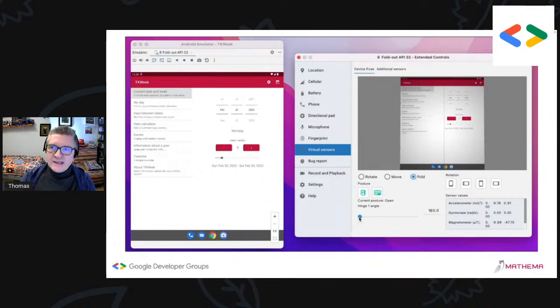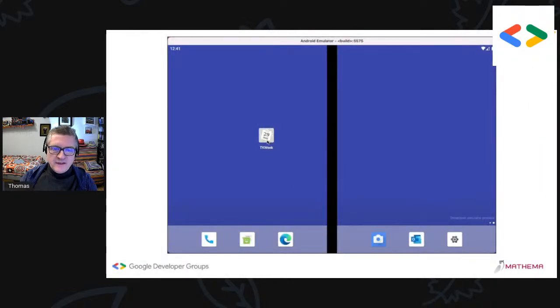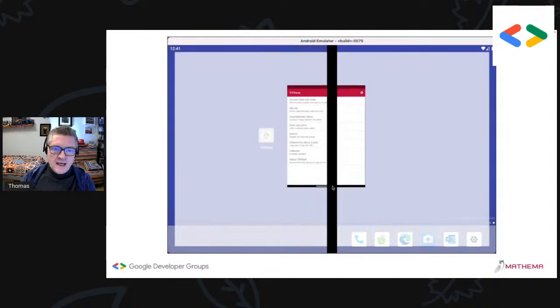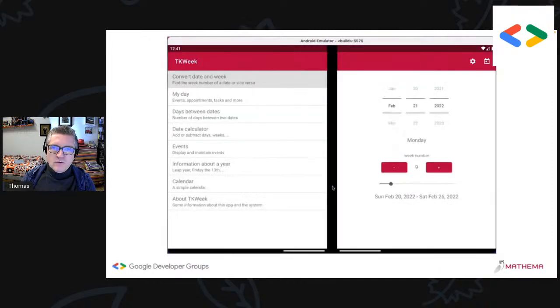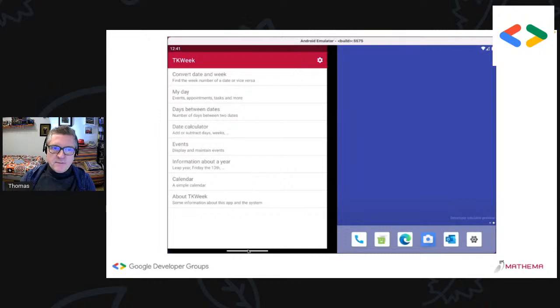The next slide shows an emulator that simulates the Surface Duo by Microsoft, which is a dual screen device. Here the experience is like this. When you launch an app, it usually is open on the first screen, and by some drag and drop gesture, you can have the app expand to both screens.